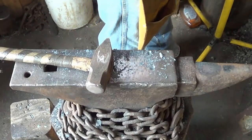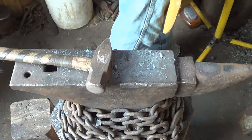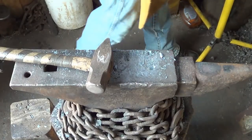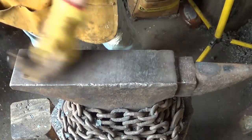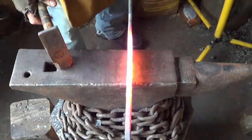Plus, it gives me a chance, I don't know if I said it last time somebody showed up at the shop, it gives me a chance to knock some of that outer scale out of the way. Keep right on going down.